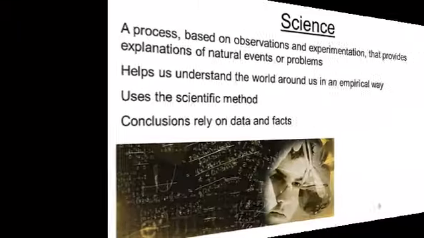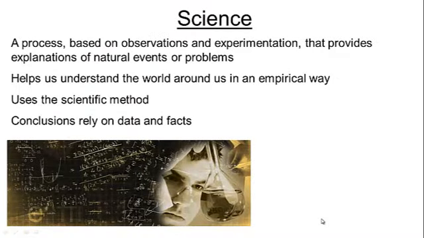All right, so as we look at science, as you noted, Neil deGrasse Tyson described how important science is and why it's important. You need to really understand that science is really a process. Most people think of science as a noun, a thing, but it's really a verb. That process is based on observations or experimentation, and through experiencing your observations or going through your experiments, those provide explanations of natural events or particular problems that you may encounter as a scientist.